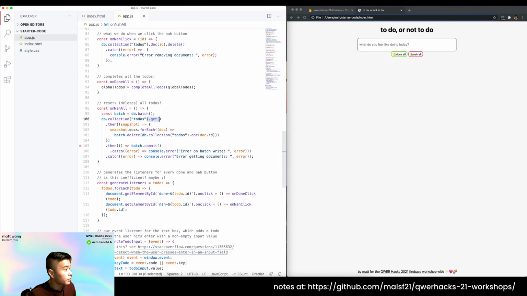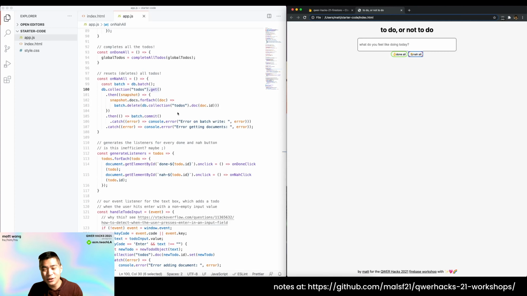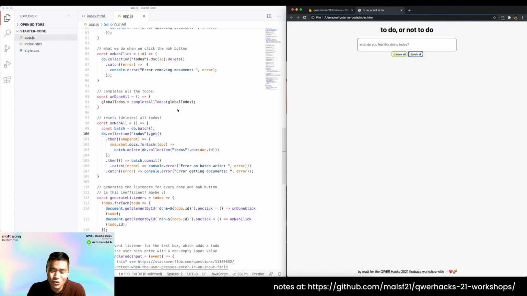Okay, cool. The last thing we're going to talk about then is figuring out this done all button. There are actually many different ways you can implement done all, but for the sake of introducing this new topic, I'm going to do something special. I want to first get all of the to-dos that are not done, then flip them all to done, and then do them all at once with a batch write again. And so this is the code that we're going to use.